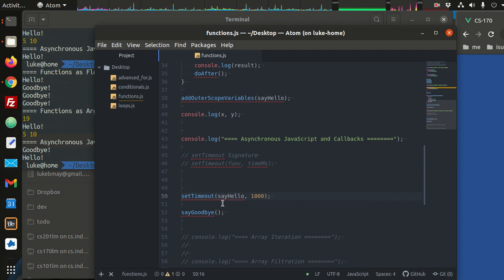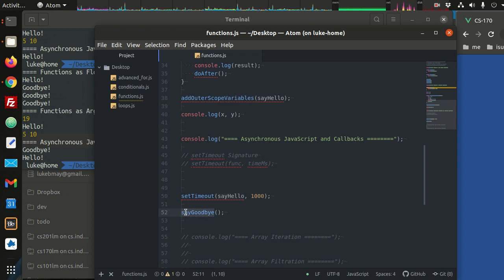But the event loop basically allows JavaScript to check to see if any events have occurred, and if so, execute any code associated with them. So this particular event, set timeout, the event is checking to see if this amount of time has expired since we called this function. And if that event occurs, then it calls the function you provided it. So it calls say hello. So this is just a registration to call this later, right?